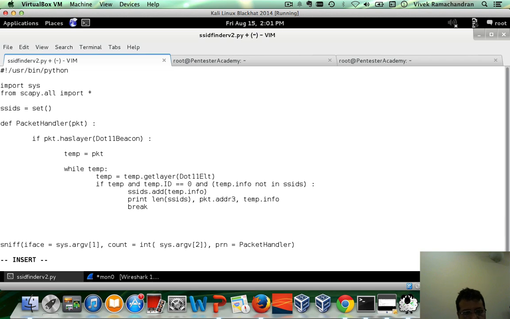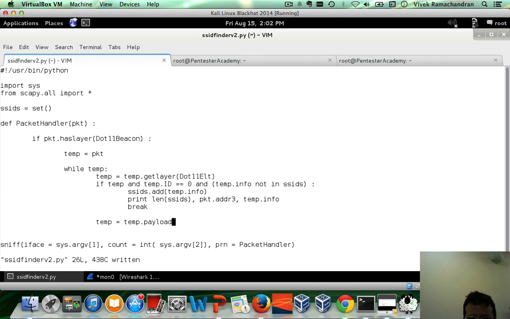And here, let's say in the very first iteration we did not find the SSID tagged parameter, then we need to continue our search, and that's why I'm going to use temp equals temp.payload, so that we can move on to the very next layer and then go back and search if there are any .11 ELTs in there, right?